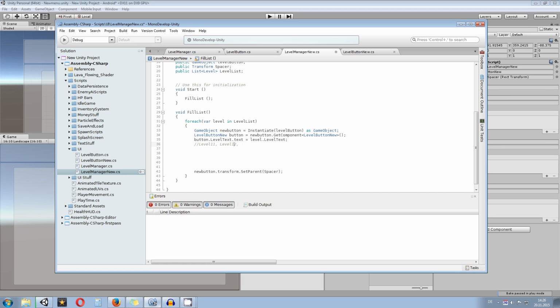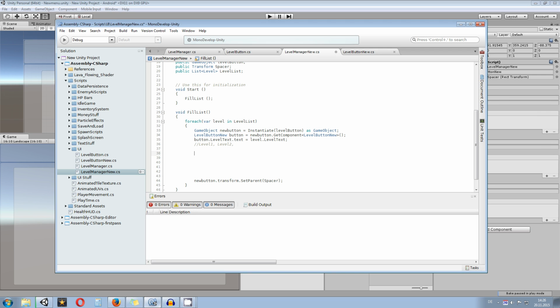I don't go over worlds right now. We just use level 1, 2, 3, and so on. It doesn't matter for the buttons itself, but for the player prefs, as you will see in just a second, it will be important to save stuff later on. So what we do is, at first we want to read all the information depending on those names.